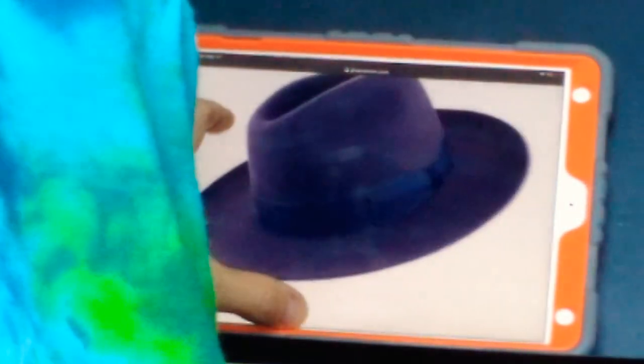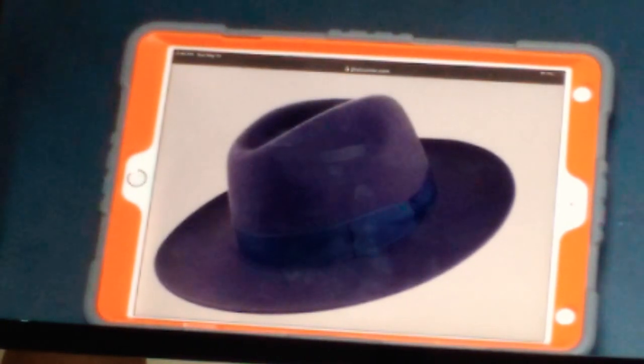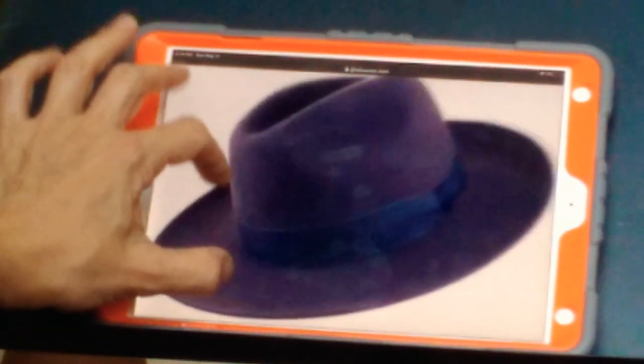The Madrid, oh yeah, that's a 3-inch brim custom-made hat that comes in a plum color. This is a blue, like a purplish slate, kind of like purple, but barely purple. You gotta see it in the real sunlight. Otherwise, it looks like a slate gray or a charcoal. And then when the light hits it, you know it's purple, with a bluish black band contrasting it.